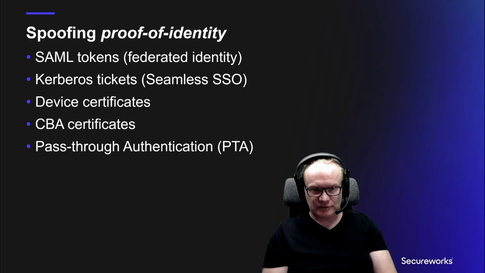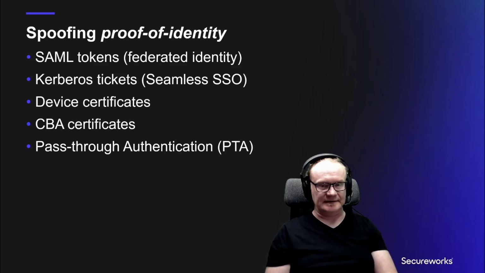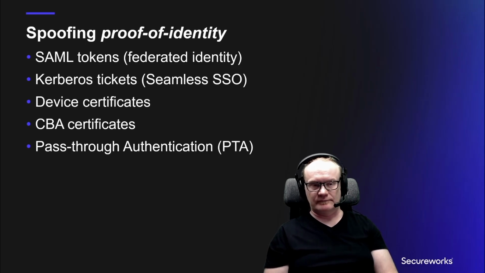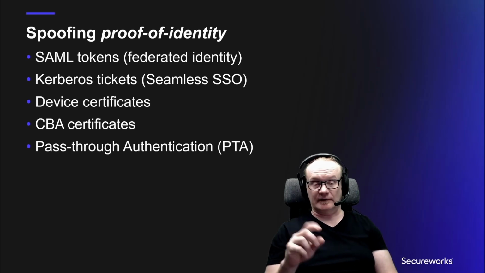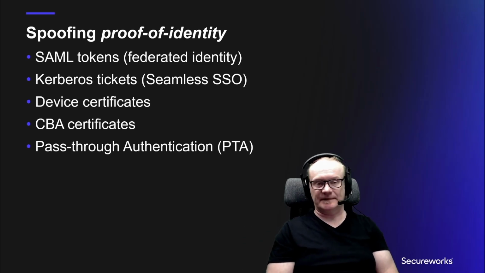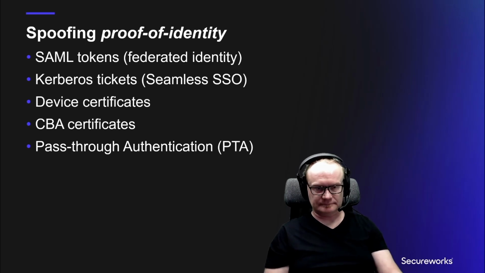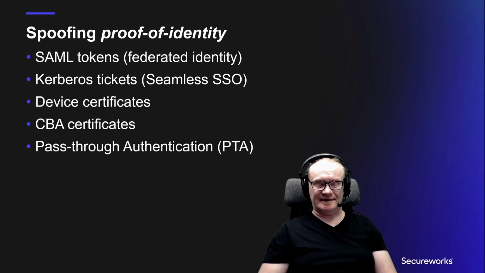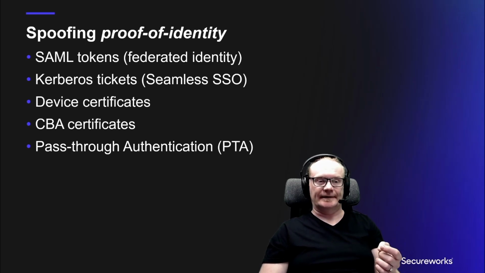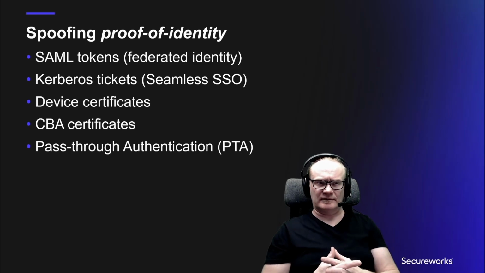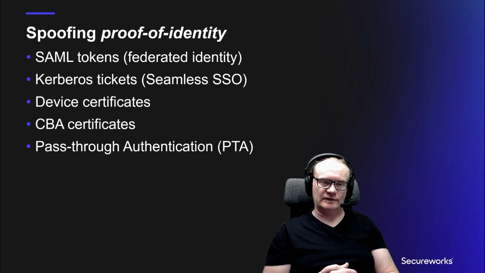Then if you have certificate-based authentication and you are able to compromise the certificate authority, you can again spoof identities. You just need to create a certificate that has the matching common name or whatever you have configured, and then you can be that person. This can be used for single factor and multi-factor authentication, depending on how you configure that. And the bad thing here is that you can't actually revoke certificates. Azure AD doesn't require that you use a certificate revocation list. So if you're not using that, you really can't revoke certificates.